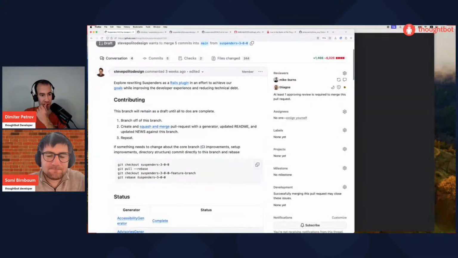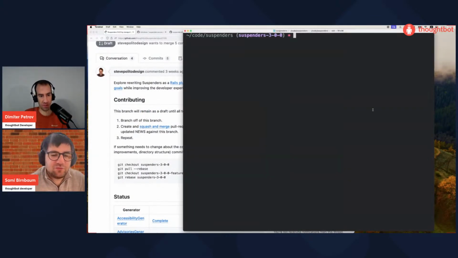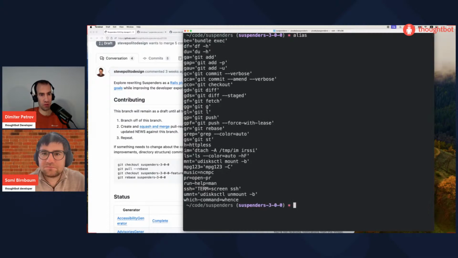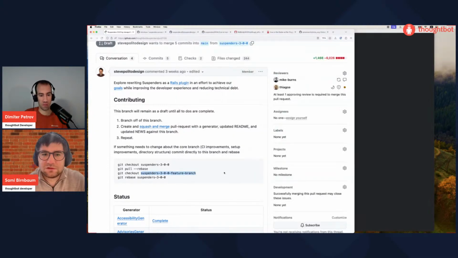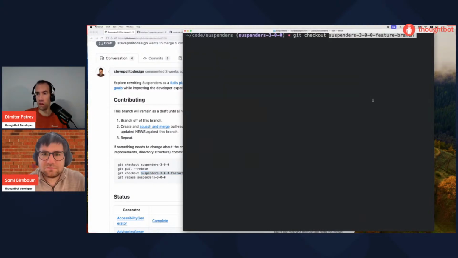What were we doing? We were trying to check out a new branch, right? Yeah, let's go to a new branch. By the way, here I'm using a lot of aliases that I have with Git, but I can also type out the command for the sake of understanding what I'm doing. So we want something like this. What do we call the branch?